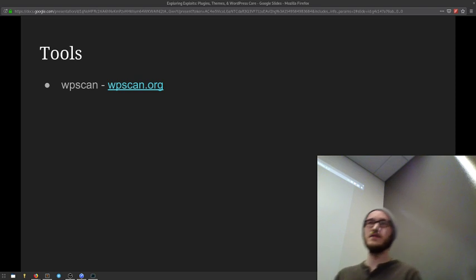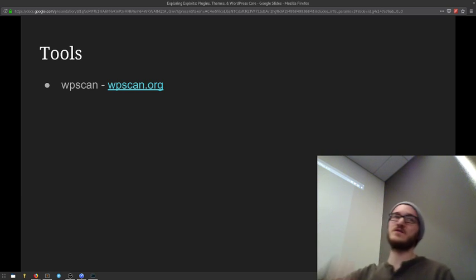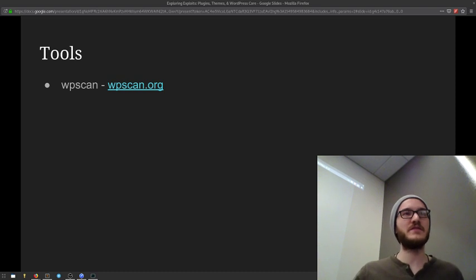It's a Ruby-based tool, so you can download it. It's free from, I want to say it's the Security team that manages it. But you can download this. This is a terminal-based tool, so if you're not comfortable in the terminal, it might take a little bit of configuring and tweaking, but for the most part, it's pretty straightforward.